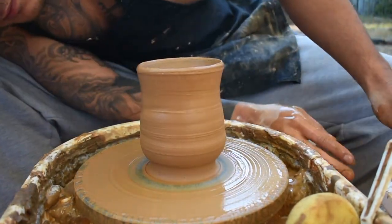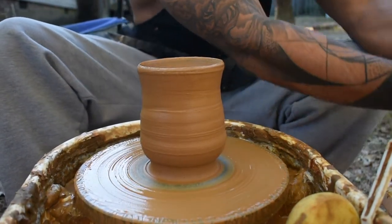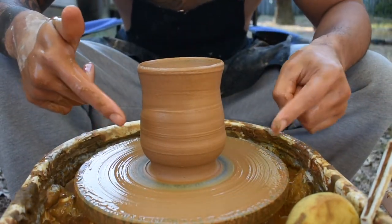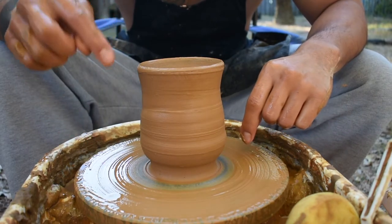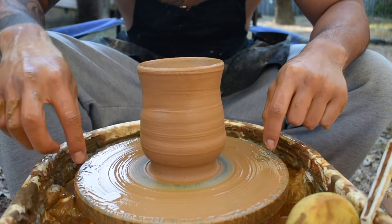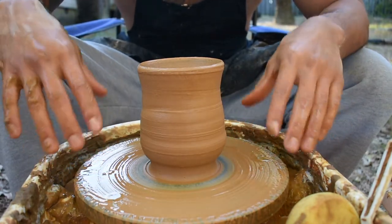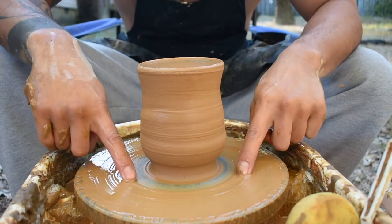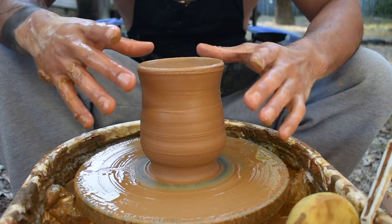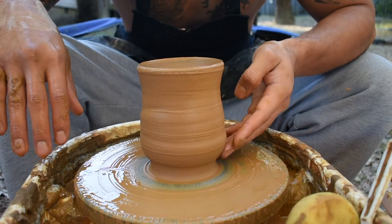Nice little vase. I'm done with that. The only bad thing about throwing soft clay, as soft as this, is that because this pottery wheel doesn't have a bat attachment to it, I can't just keep going and going with this. If I tried taking this off right now and pulling it up, this vase would deform. So that's the only unfortunate part about it.